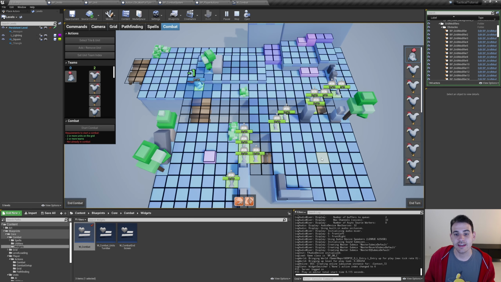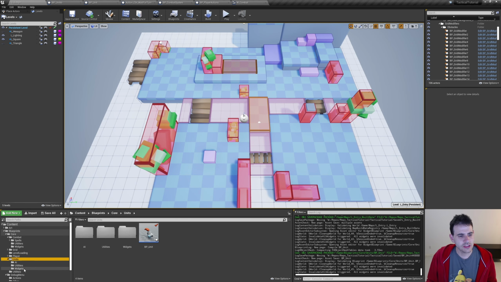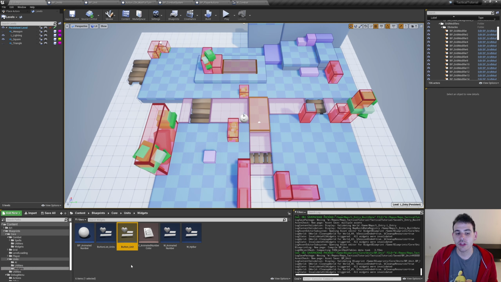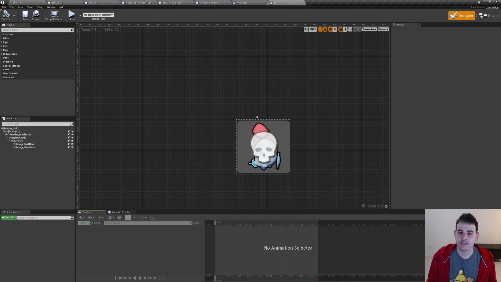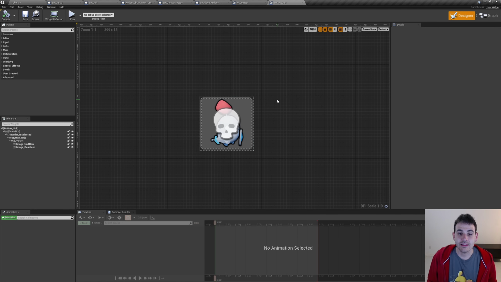It fixed all the issues, but there's another one actually. If I end my turn, we can see on the right that the blue border around the selected unit, the current unit, disappears when I end my turn. I don't know which unit's turn it is, so we have to fix that also. So let's go do that. Let's go see what's happening. I think it is inside the unit button, if I'm not wrong. So in units, in widget, I'm going to open button underscore unit, because this is the button that contains the outline, the blue outline when the unit is selected.